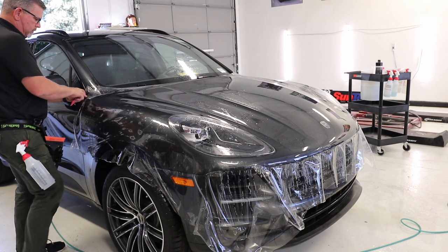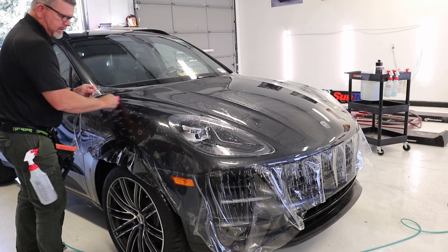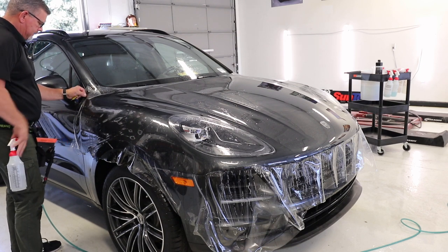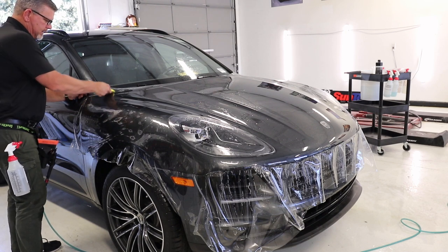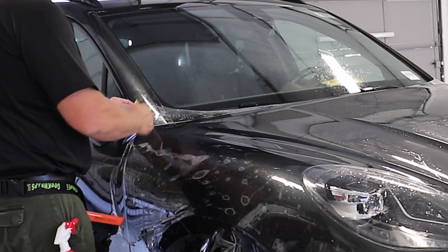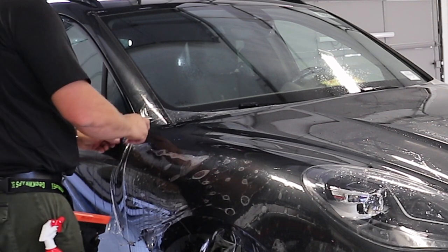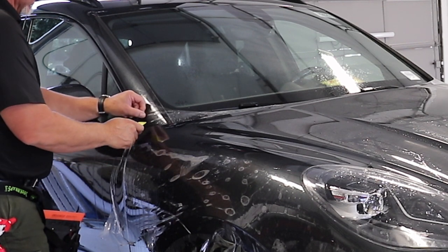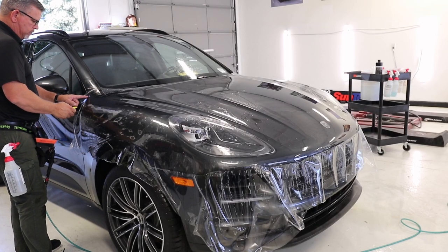Look how nice that came out. I'll work to this ridge here — the reason I'm working just to the ridge is if I get something up here, I can push a little moisture back and maybe put a little heat on it, massage it out if there's an adhesive disturbance. Always make sure that you get a good lock on these corners. So many times I've had issues with a corner or edge pulling back. Sure, most times the customer's not going to see it unless they're really looking hard. But if you try to deliver the best product possible, you're going to want that to stick. So I'm releasing this so it pulls down and stretches around that corner — same with this around here. That corner is now pulling down around the corner, and when I go to cut it, it's going to wrap really nice. Because it's hooked on there, I won't have any problems with it pulling back or lifting.